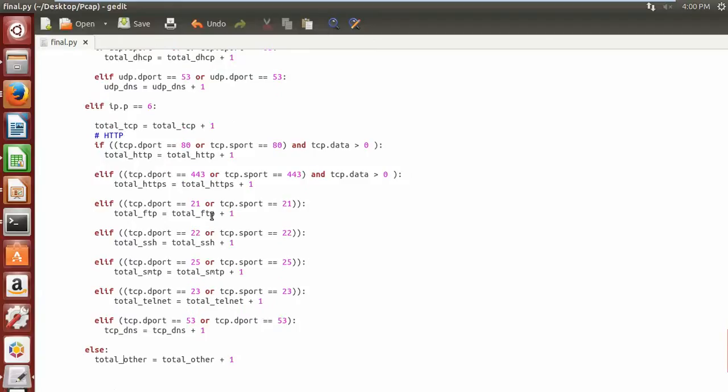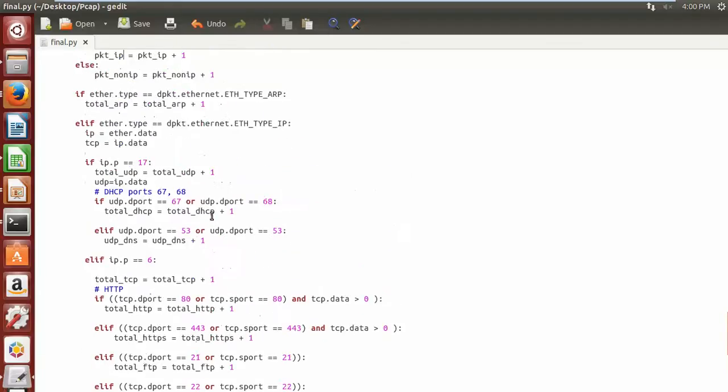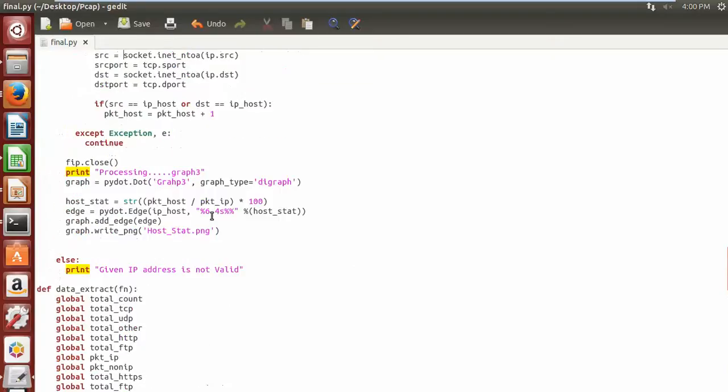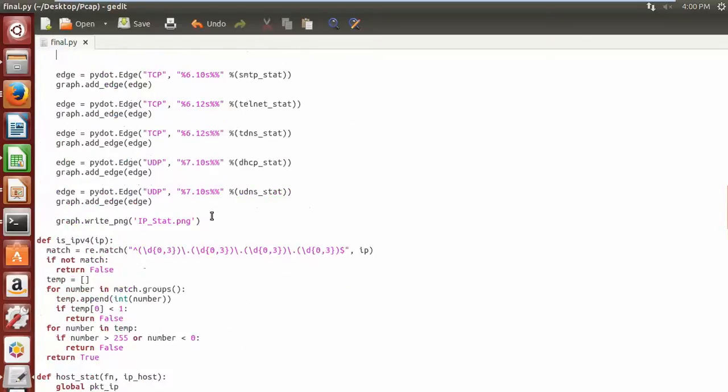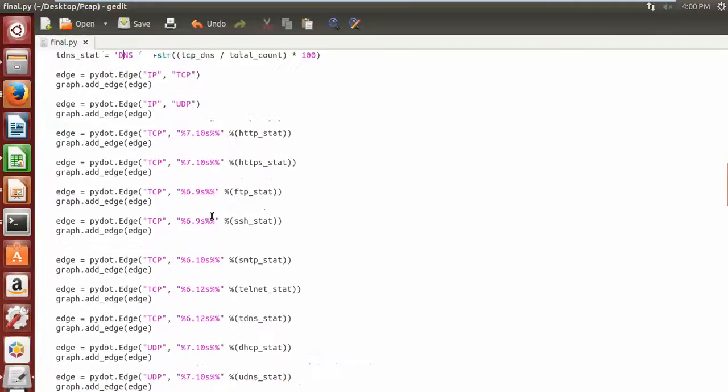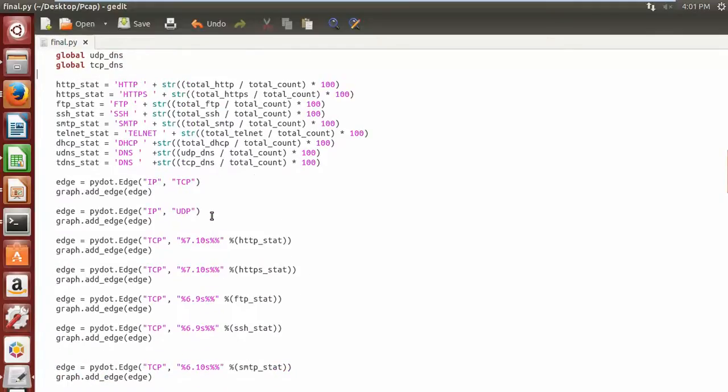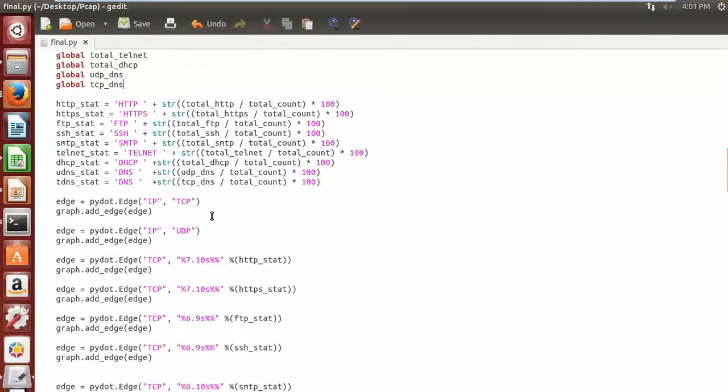After extracting the information, we move on to plotting a graph. To plot a graph, we use the Python library pydot, and to generate a PNG file, we use the graphviz library. In the pydot library we create an object, we create a node, we connect two nodes, and then we add them into the graph.